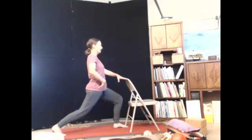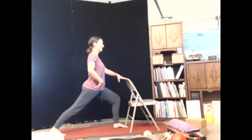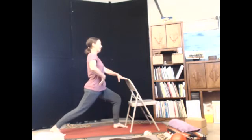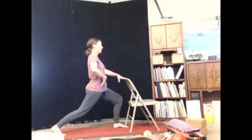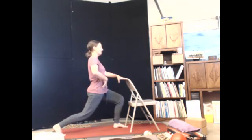Gently lengthen back into that left leg. Feeling the heel once again move towards the floor. One more time. Exhale. Heel comes up. Gentle bend in the knee. Slowly, gently. Using your core. Lots of core here, you guys.